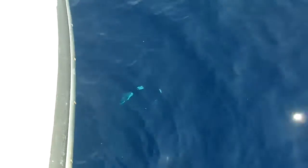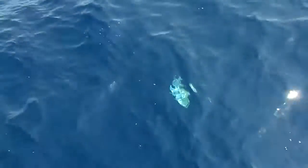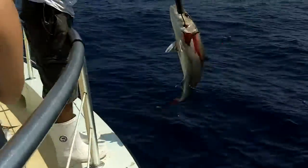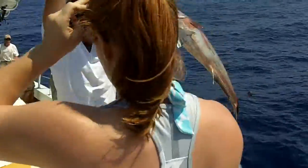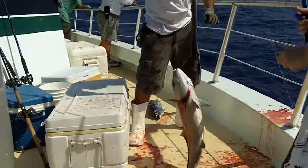Uh-oh. Going down there. Where is he? Right, look at the color. Uh-oh, it is a... Look at the size of that jack. Oh, my goodness. That is the biggest jack I bet you caught all day. Woo! Look at the size of that. Woo! Attaboy, lady! Attaboy! Come on, guys. 1, 2, 3. Attaboy, lady!